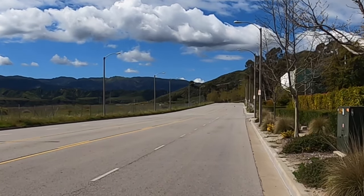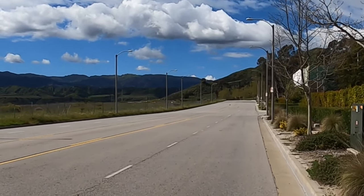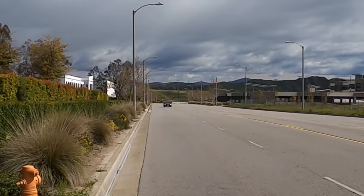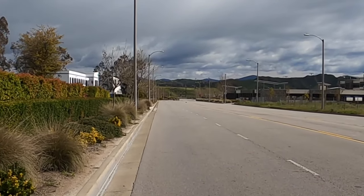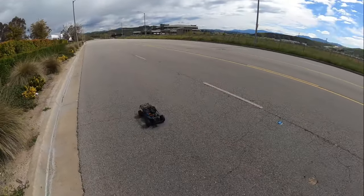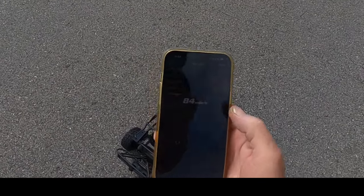We're going to try the top of this hill — I can see clear down there. We're just going to whip it around and go for it. Let off early because of that car coming. It was still picking up speed. Hopefully on the second run we can get it full out. It's really floaty in the front.